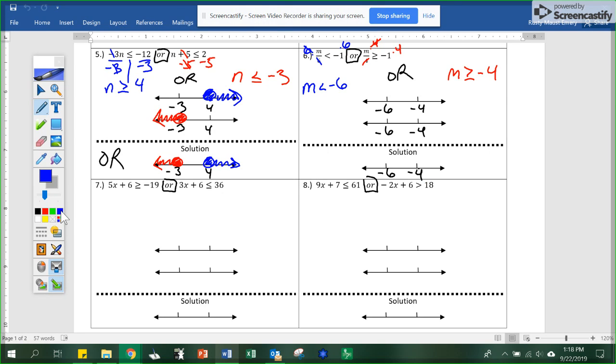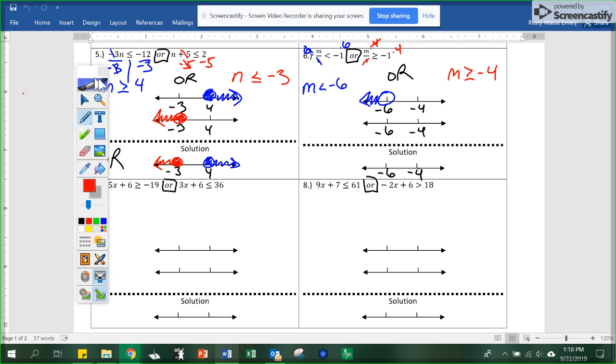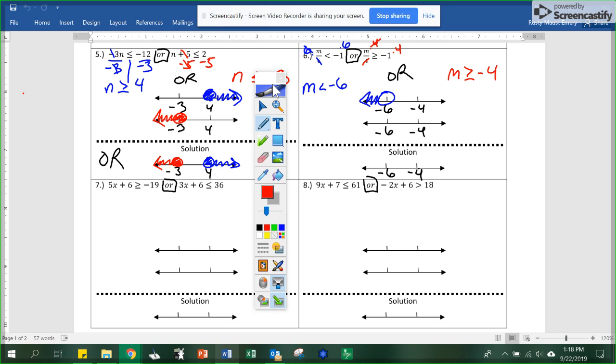So at -6 is less than, so open circle to the left. For my second one, m is greater than or equal to 4, so filled in and to the right. And then it's or. So that means my final two shaded areas are just everything that I've shaded already. I'm just putting it all in one graph to show it all nice and neat in one number line. So the key word we connected was or: everything that's shaded needs to be included.